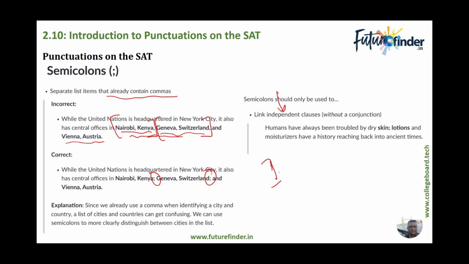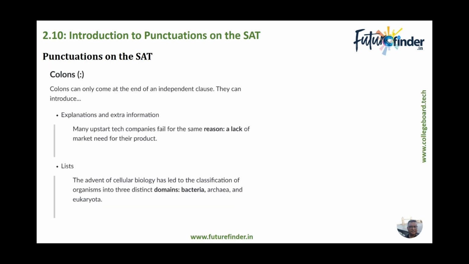They are also used to link independent clauses with another independent clause. So independent clause and independent clause, you can put a semicolon in the middle. The most common punctuation you can put is, obviously, a period, but if they are closely related to each other, then we can use a semicolon as well. Humans have always been troubled by dry skin. Lotions and moisturizers have a history reaching back to ancient times. So this is a closely related independent clause, and hence a semicolon can be put.